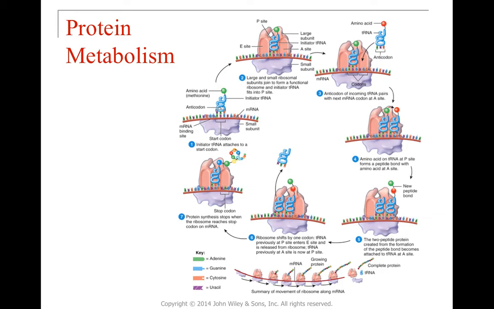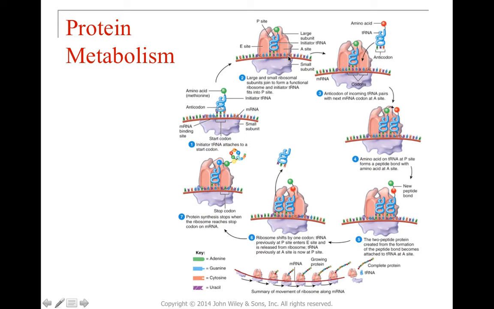Once we have everything in place, let me do one more thing. We have 3 different sites on this large ribosomal subunit. We have the entry site, which is A, and the exit site, which is E, and then the actual site of protein synthesis, which is the P site. This is where the tRNA carrying the methionine, with the anticodon that's going to bind to the start codon, is going to sit, in the P site. All right. So now we have that first one ready to go. Now what's happening is we're reading in this direction. So this is going to be the next one, red.